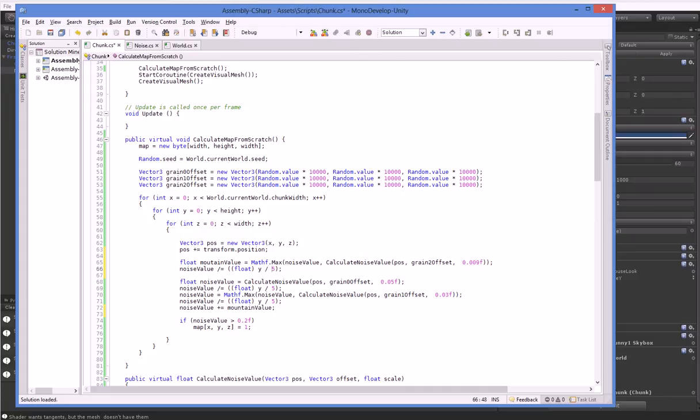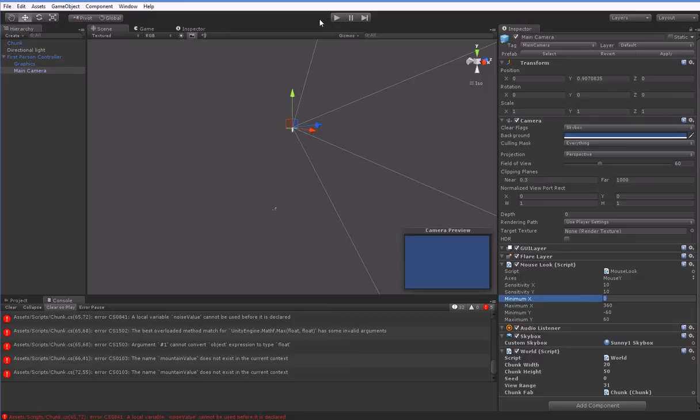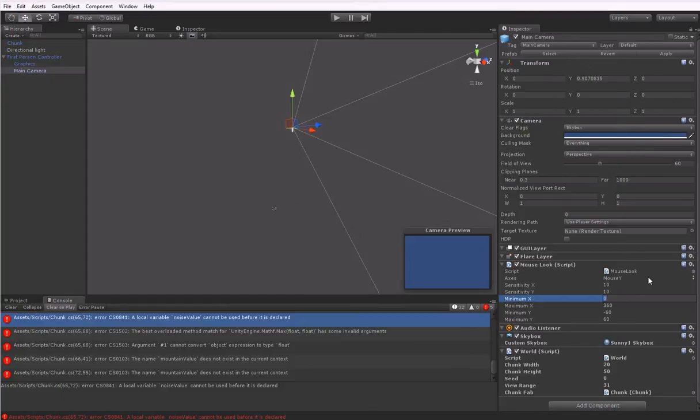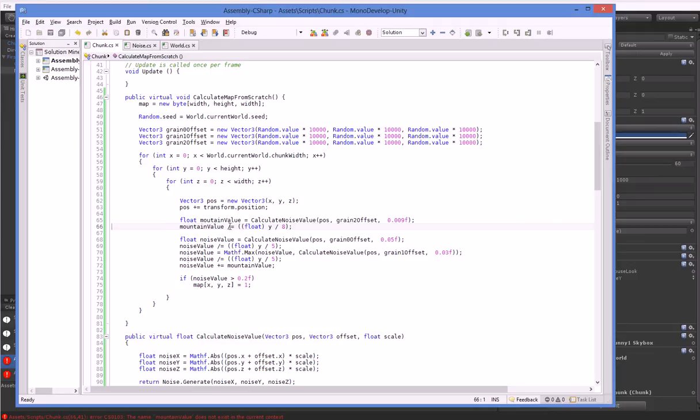Now the question is whether or not this is a good value. I think I'm going to make it so that it's divided by 8. And of course I have to divide the mountain value, not the noise value. So this should allow us to stack, because we're stacking the mountain and the... oh, I don't need this max nonsense. We're stacking the mountain value with the rest.